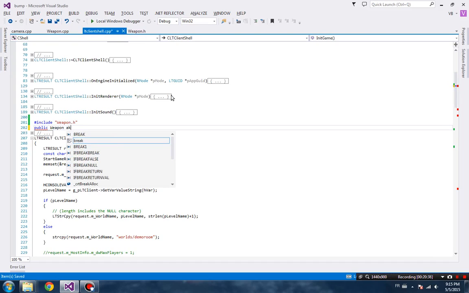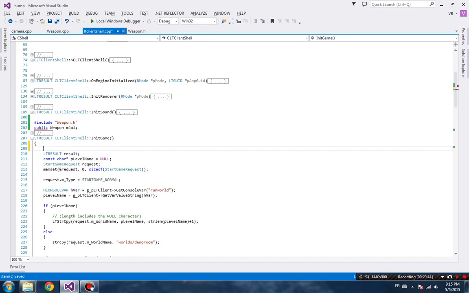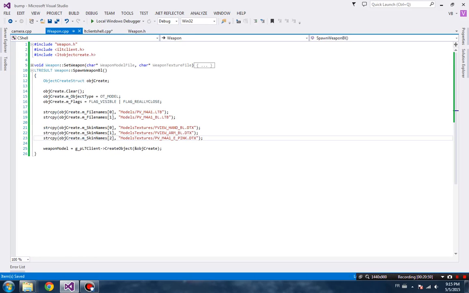Let's call it M4A1. Why can't I call it M4A1? Because I cannot say it's a public thing? Yeah. Okay, so M4A1 dot set weapon, and then I just do here the model.